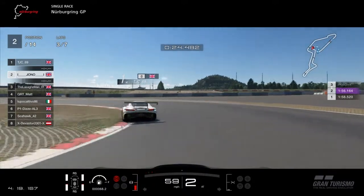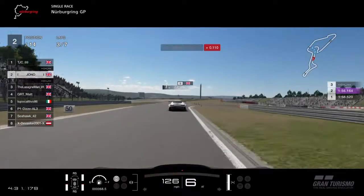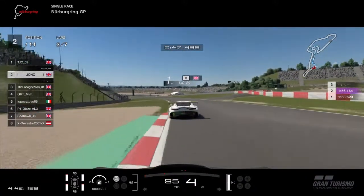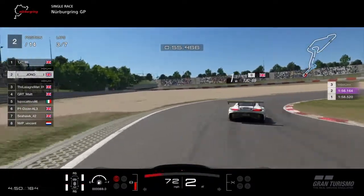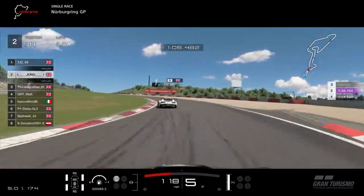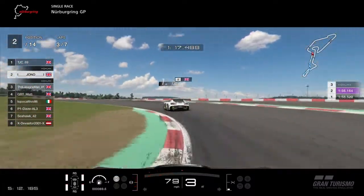Now let's ride on board with Jono so we can see his inputs too. You can see he uses exactly the same technique — on the brakes, then gently off the brakes through the corners. This will gain you seconds. I've seen drivers who aren't braking correctly — they fully brake, arrive at the corner, come off everything, deal with the car in the middle of the corner, then try to manage the exit. That's making a lot more work than necessary. Just be nice and smooth.